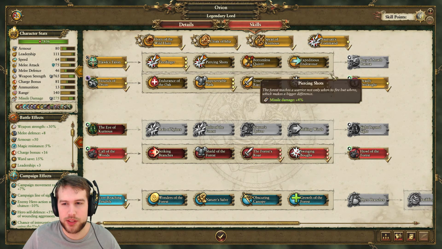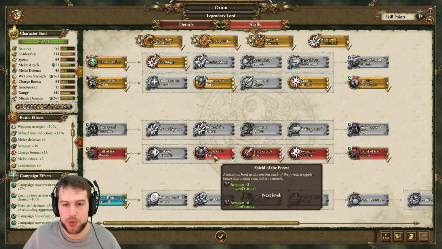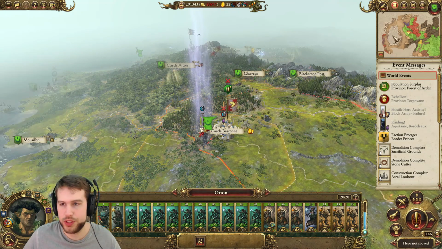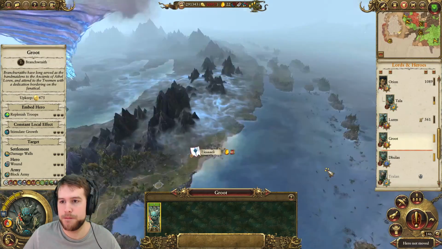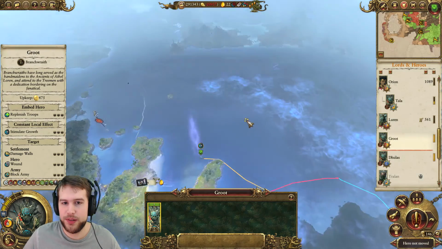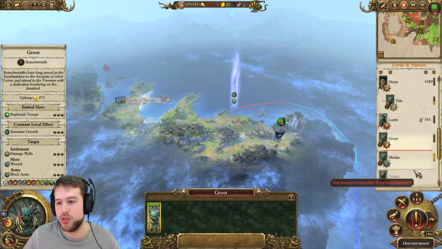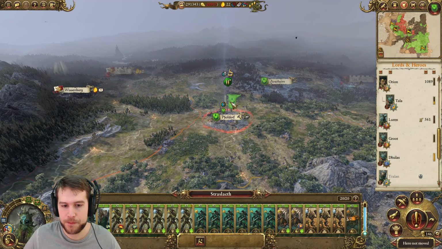And we gave him the reload time reduction. I think we're probably better off going for Shield of the Forest now, just get the extra armor for all of his units. That, I think, is pretty strong. Root is traveling on down. Hopefully find us some new people to trade with at some point.